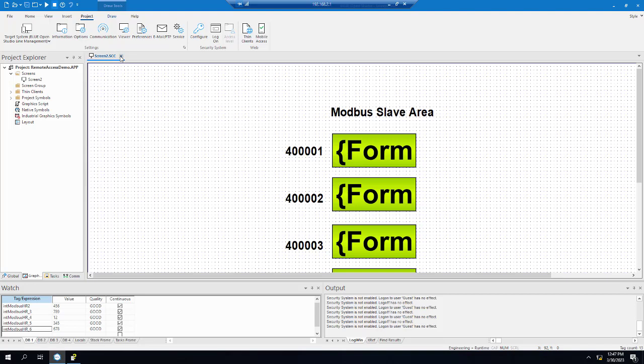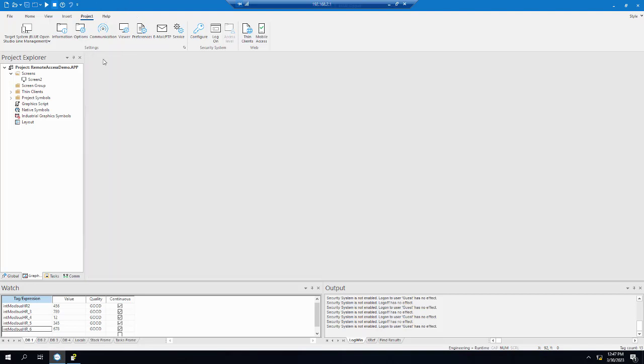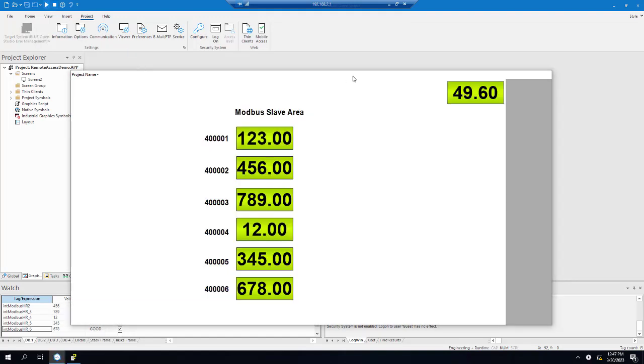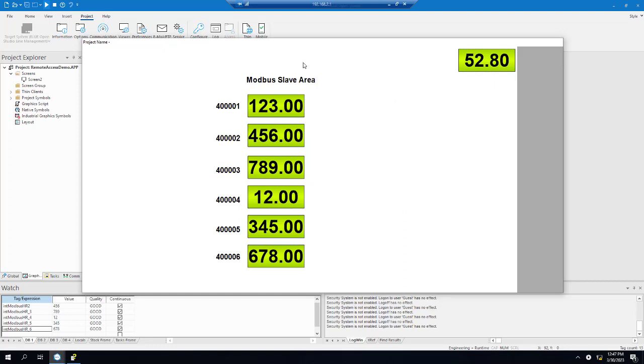So you could see if I just run this project locally. And again, to talk about what the Secure Viewer is, it's very much like the native viewer that you run, and in fact, that's what it is. When you press play in here, this is effectively running the Secure Viewer. And you could see here's just a real simple screen that I've created, etc. Okay, so I'm going to just go ahead and stop that.